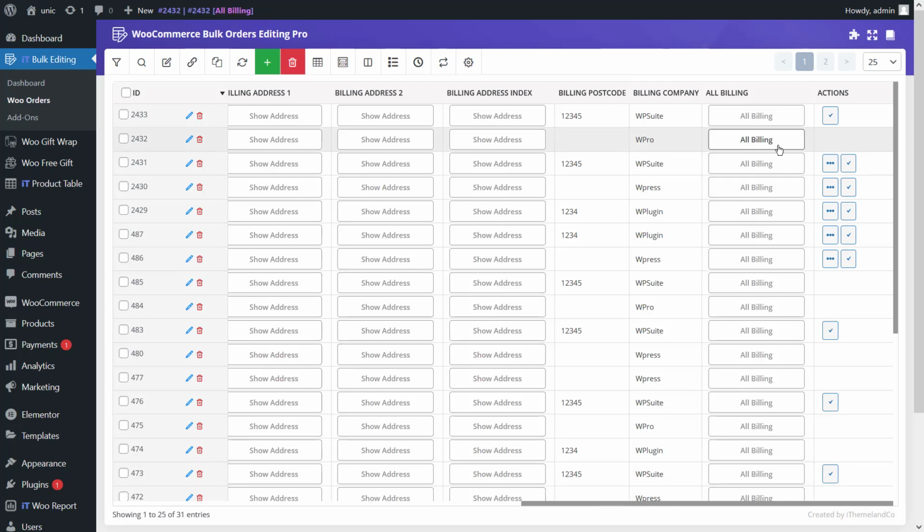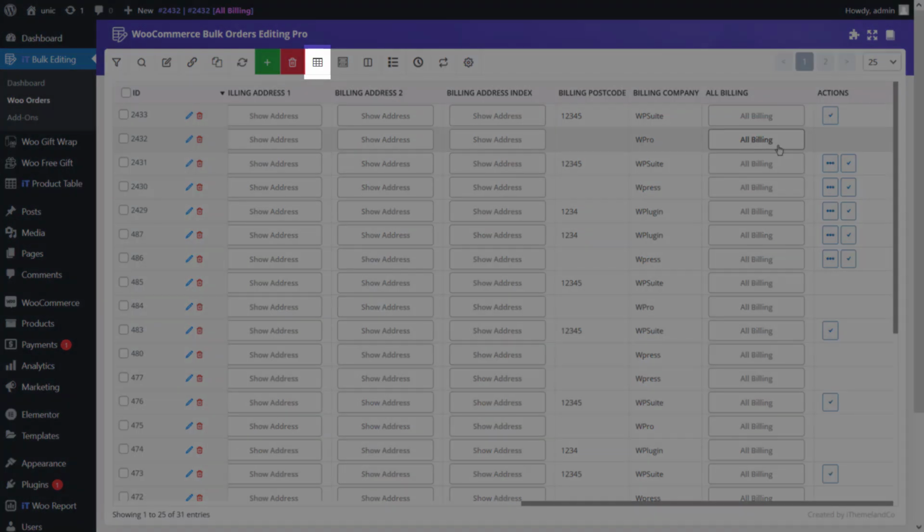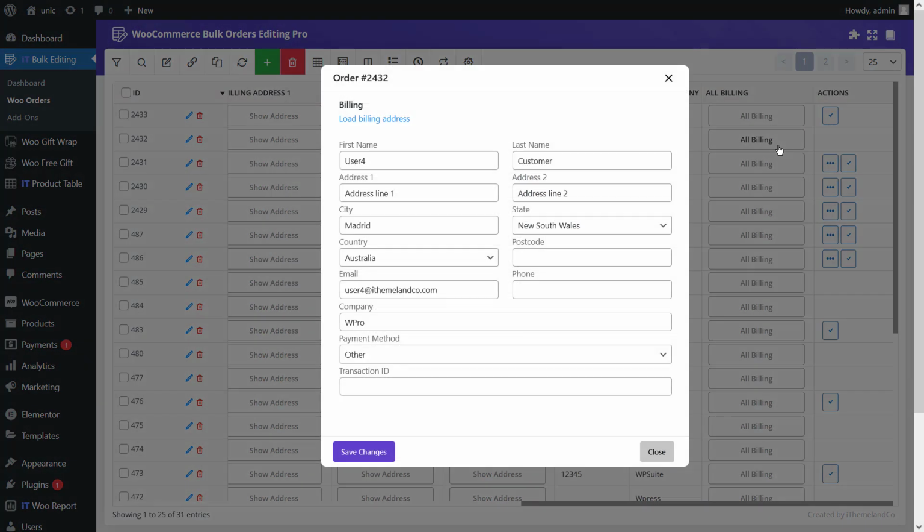Inline edit helps you to change the data of one column related to the order from the table. So for example, let's try to change the data of the all billing column of the order. To do this, you need to add all billing column by using column profile form, and then click on the all billing button of the first order, and as you can see, a new form will appear as a pop-up, and you're able to change any data in this form. All billing is a special and effective form displaying all fields related to an order, and you only have access to edit it from the order table by inline edit. In this form, you can easily change any data such as first name, last name, address, city, country, email, phone number, company, payment method, transaction ID, and etc.